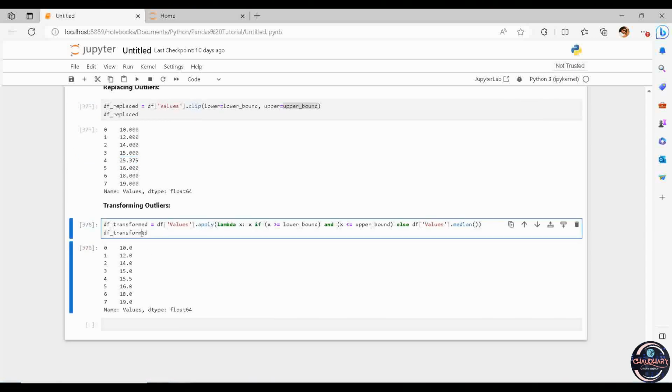Now we have the transformation of the outlier. So how are we transforming it? Wherever the outlier is in your whole data set, we are just replacing it with the whole data set median. So whatever your median is, we are replacing it with that. So you can do multiple things with your outlier. Definitely you can either remove it or keep it. If you are keeping it, what logic should be applied depends on your business logic as well. So this was all the concept regarding transformation, and this was the last part of transformation in Pandas.